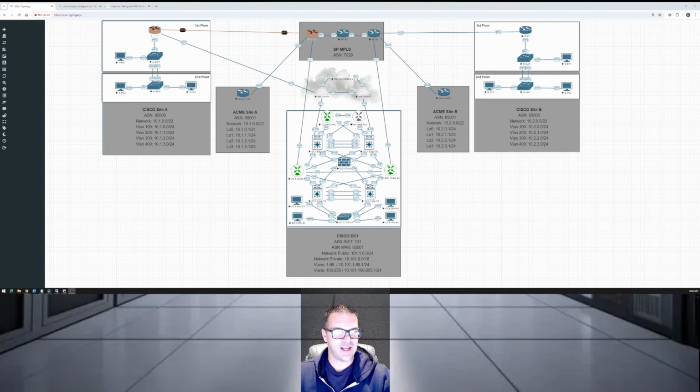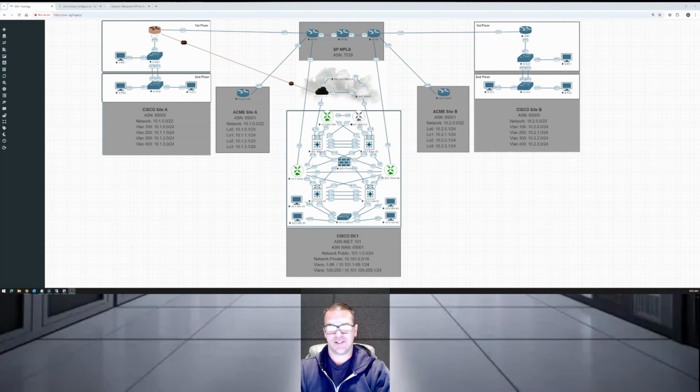However, I want to ask you guys the question, what if the reverse happened? So what if the MPLS were to go down? Where would that leave our branch site and our fellow employees, or our customer for that matter? So essentially, any and all resources that they need to get to inside the data center would no longer be accessible if the MPLS were to go down. So wouldn't it make sense to take advantage of our internet connection in that site in some way, shape, or form to be able to offer a second path to the data center in the event that the primary were to go down? So that's what we're going to be discussing today.